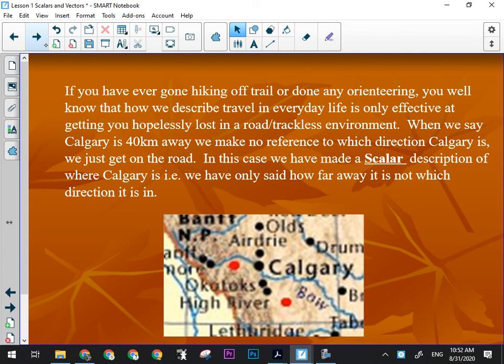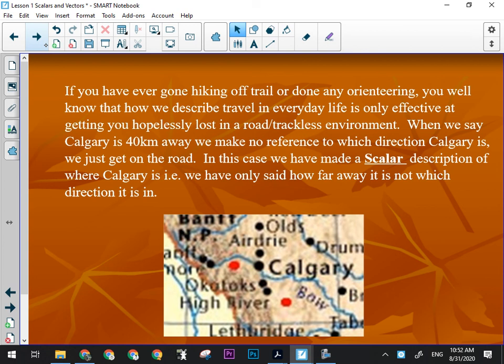He wasn't expecting a direction. He just wanted to know how fast I was going. He wanted a scalar description, my speed, 127. That's one of those times where you say as little as you need to. Saying too much gets you in more trouble. So scalar descriptions are appropriate sometimes, and other times they're not.